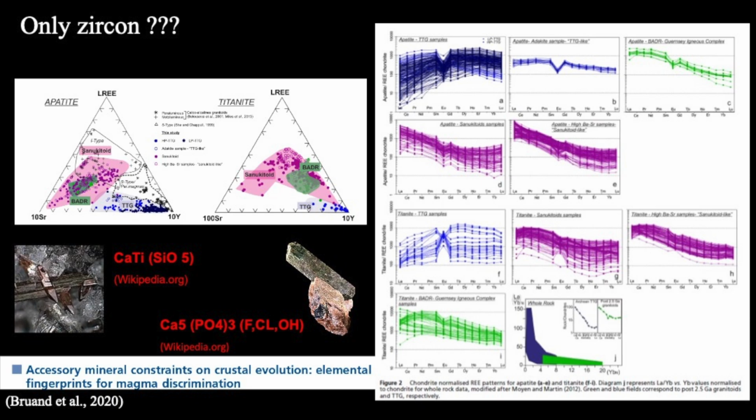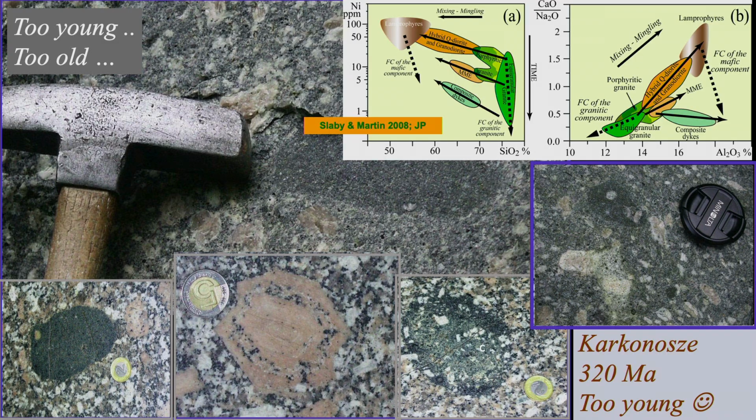So now, at the very end, to make the atmosphere lighter, like silica-rich melt and melt which stabilizes cratons, I want to tell you a small anecdote. I work a little bit with Hervé Martin. I invited him to Warsaw to give some lectures on early Earth development, or magma evolution, or modeling of magma evolution. And during the talks, he asked me my opinion about the most interesting magmatic rocks in Poland. So I told him, of course, the composite pluton, because it has two magmas, from the mantle and from the crust. And he asked me, and the age? And very proud, I told him 320 million years. So the answer was: too young for me.